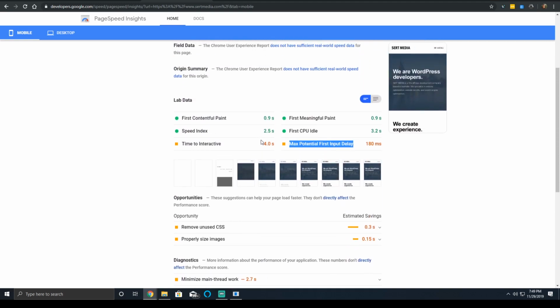So while the speed index is important, it's not the most important metric. But just because PageSpeed Insights ranks a metric as less important, it doesn't mean that it's not important. Having content visually in front of people is oftentimes more valuable than having a process being done in the background that's eating up CPU idle time. For a point of comparison, if you have a live chat widget on your website, it might have a large complicated background. Let's say it has 100 requests, it goes back and it pings the server a couple times, it fetches your image, but your content is visually in front of users in, let's just say, 4 seconds.